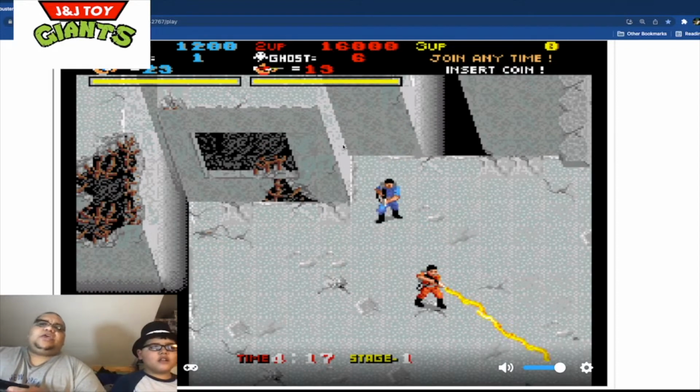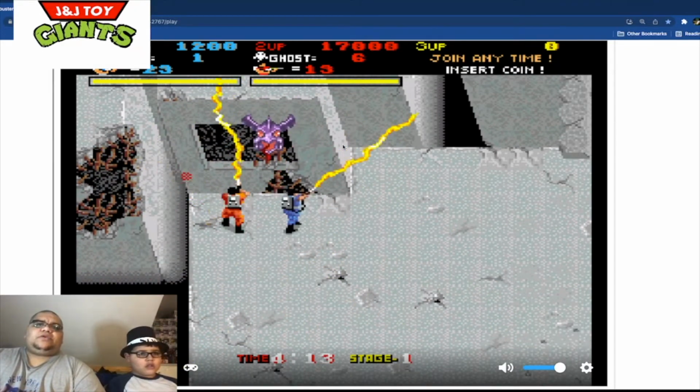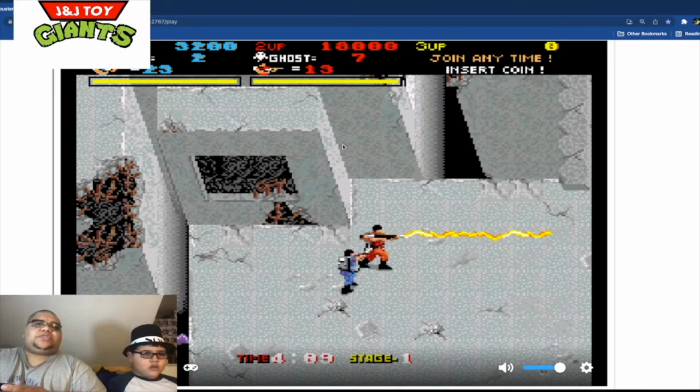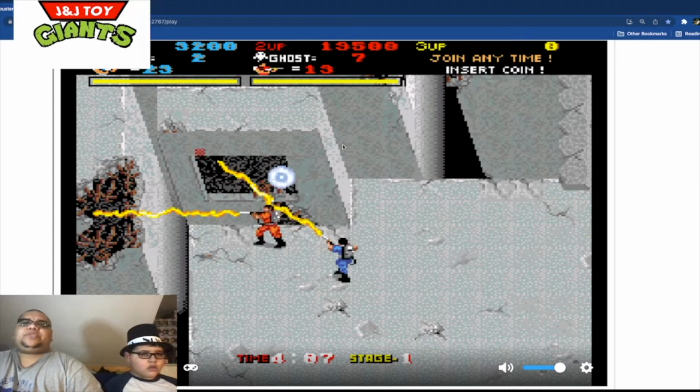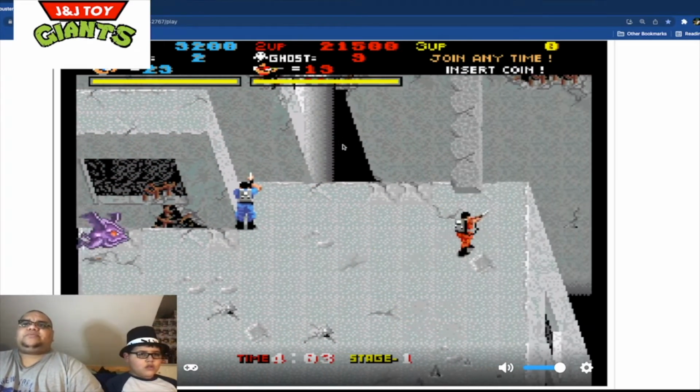So if they turn into little white ghosts, watch, I'll show you. These little white ghosts, you've got to touch them, like you've got to go through them so that you'll go through your trap. And the more you do that, the more points you get.